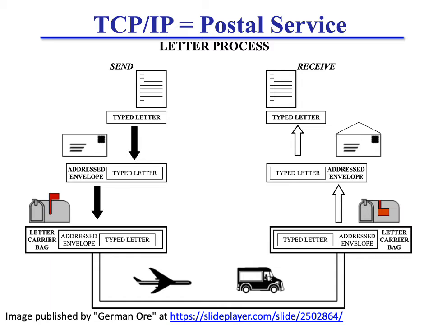It'll be brought there by some letter carrier, the Post Service person. They will drop it off in the mailbox. Then from the mailbox, you can open it up. You see who it's from. Maybe you're like, this looks like spam. I'm just not going to open this envelope because it's another credit card offer. Or maybe you're like, hey, this is from my great aunt, whoever. This is really cool. I want to read it. And so then you open it up and you get the message. That's how it works with the Postal Service. Let's see how that works with computers.